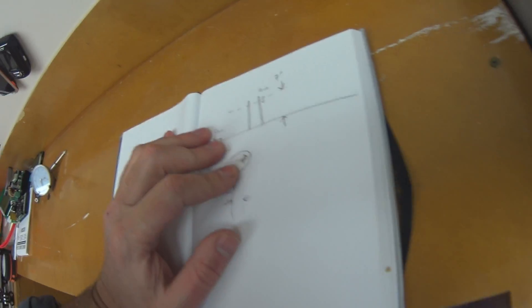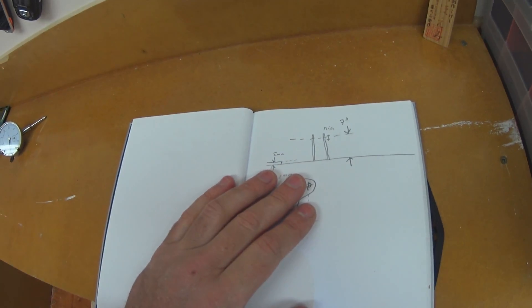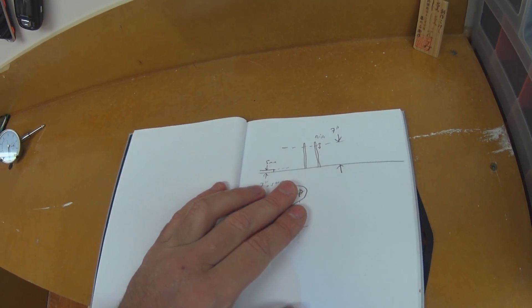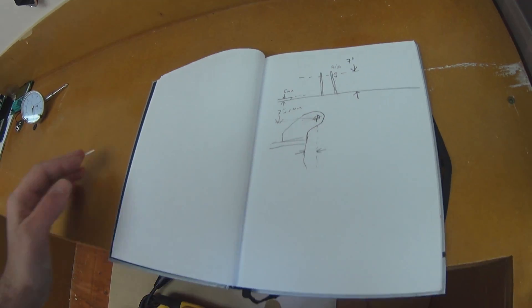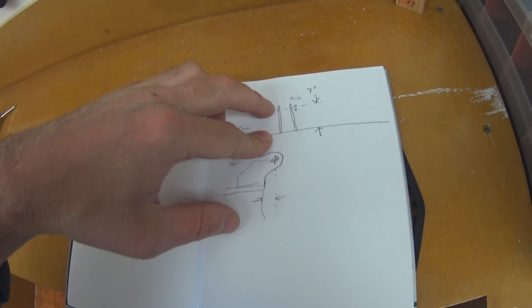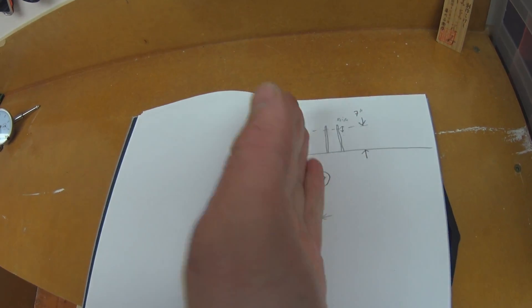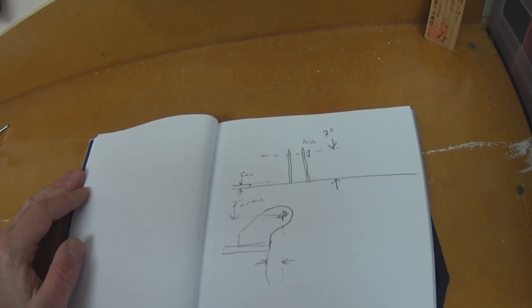Okay guys, a quick sketch here — very basic, this is all you need. Remember when you take this into the garage with you, it reminds you of the numbers you needed and exactly what it was all about. Very simple — like how high it needs to be roughly — and we're going to let this slide. It's going to be a boss, two vertical webs, and then we'll join them together. We'll try and find some metal for that.